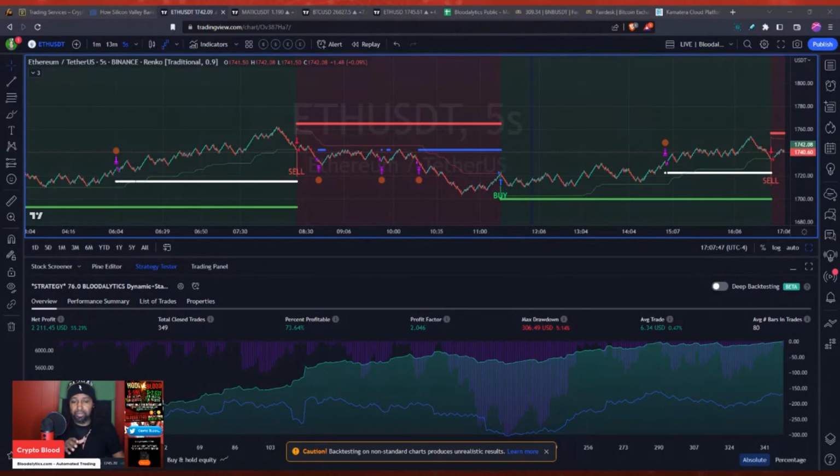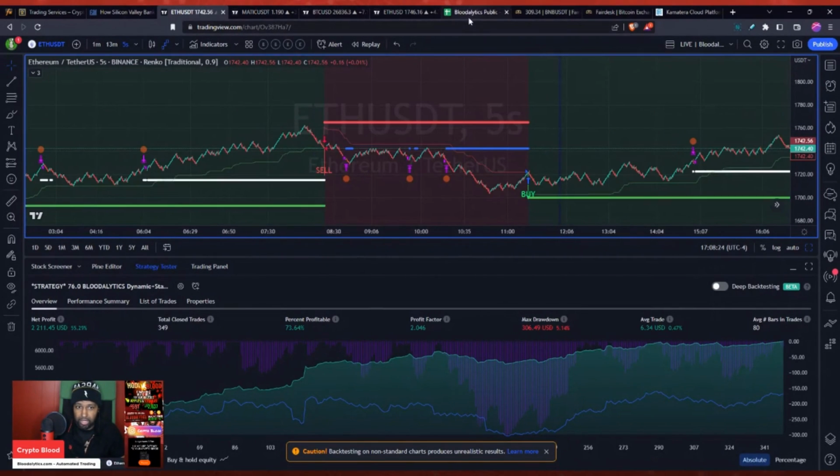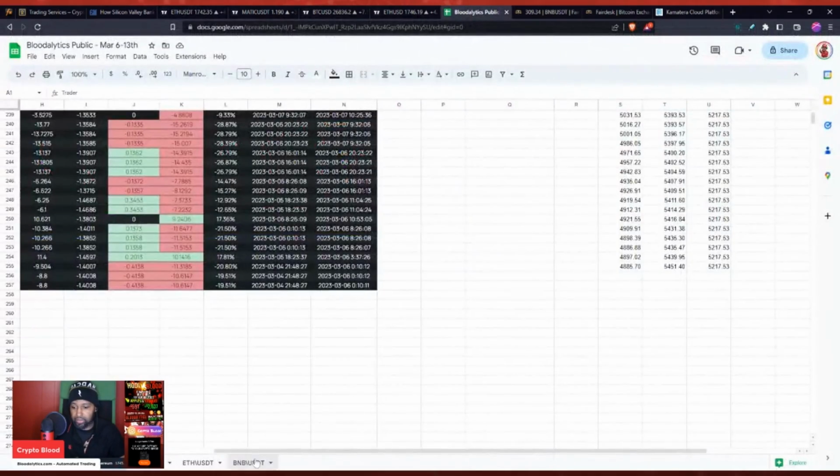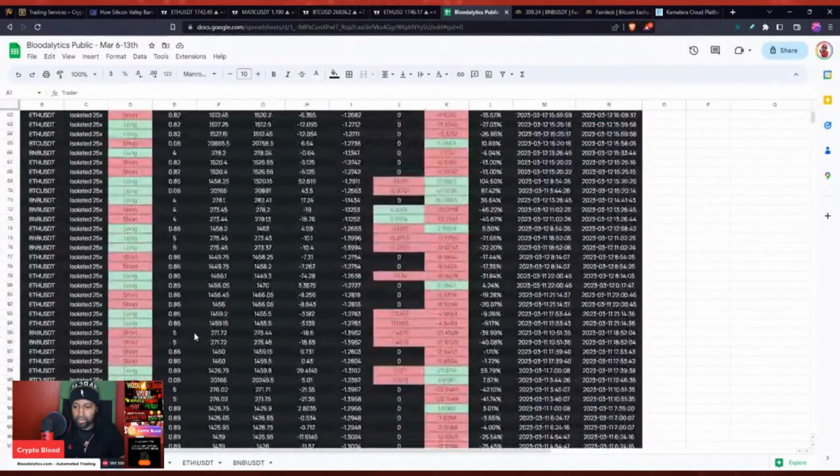So what I think I've identified here, guys, is that I have to use the Binance feed. In addition to that, I should use the Tether, not the USD version of that, versus whichever pair it is. That's another thing that I'm realizing on the copy trading side that needs to be very accurate. Let's quickly look at the results, and again, you'll have the ability to go back and look in a detailed fashion through all of this if you would like.